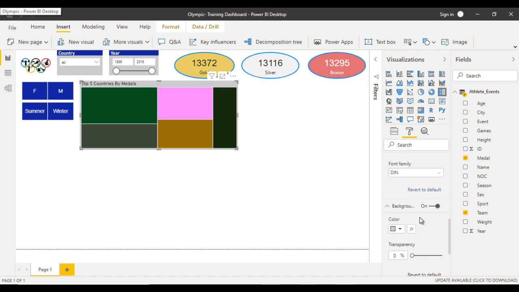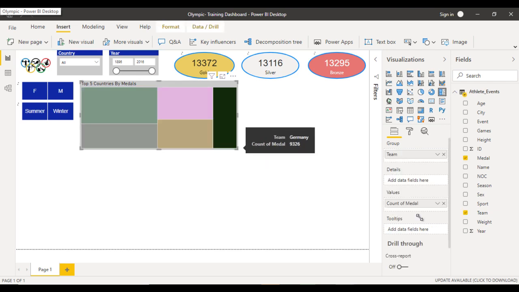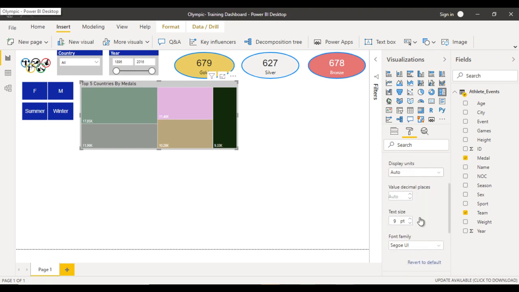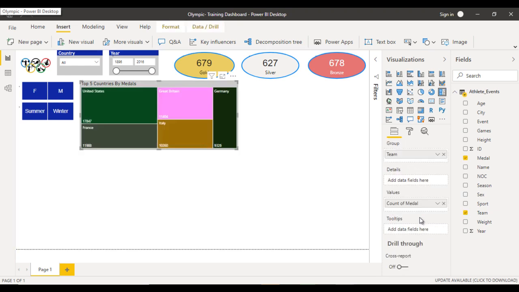So now it looks good and we have all these values. But one thing that you can notice, we are not going to see the country, and we are also not going to see the values. So go to the data label and try to turn that on. We want to turn on the data label, and here the display unit should be none, so we'll see the exact value. Now the category we need to turn on, so now we can see the United States and what the value of that is and other things.